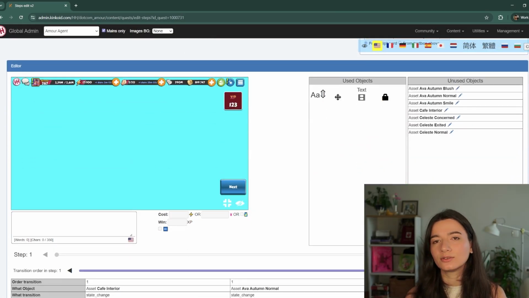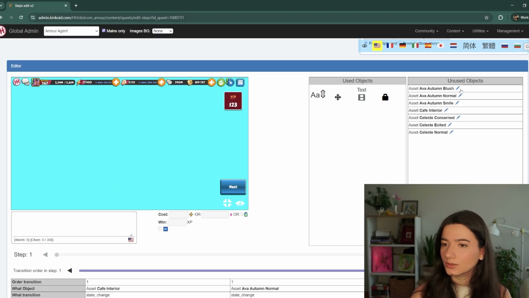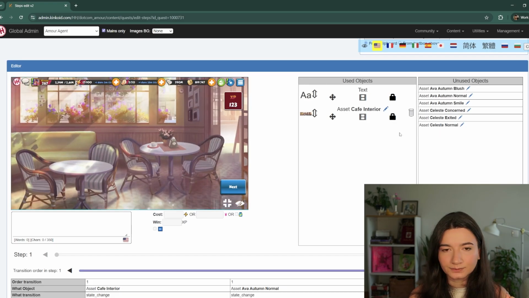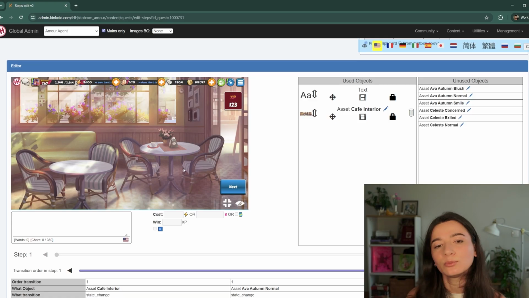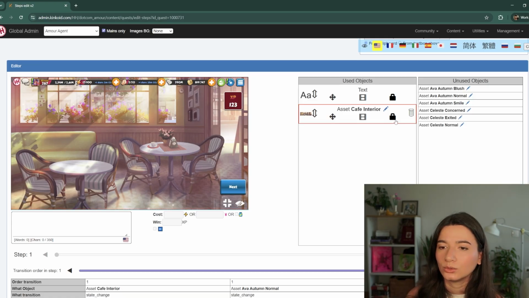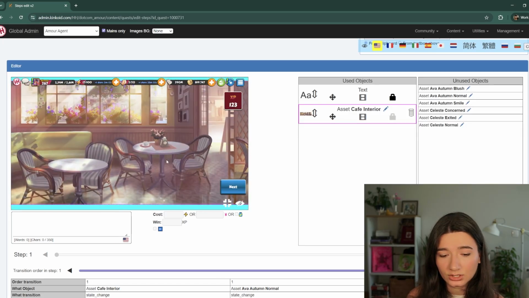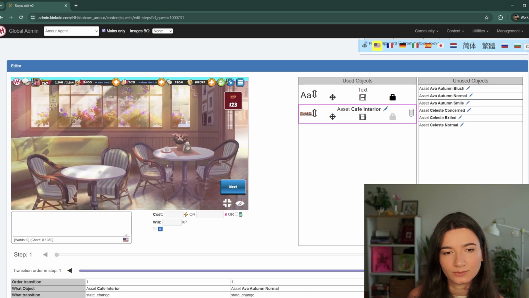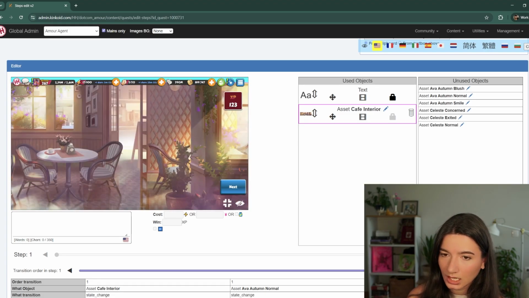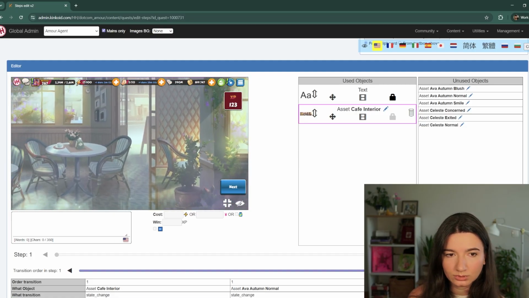And anything that we have uploaded but is not being currently used is here in this Unused Objects tab. My cafe interior is right here. It's going to open it full screen, but you can resize it however you like. Any type of movement is happening when your image needs to be unlocked. When you lock it, you cannot edit on top of it. When it's unlocked, you can move it around, make it bigger or smaller. The bigger or smaller action is happening by holding the Control key on your keyboard and then just dragging around. Going to make it a little bit bigger and move it around here.